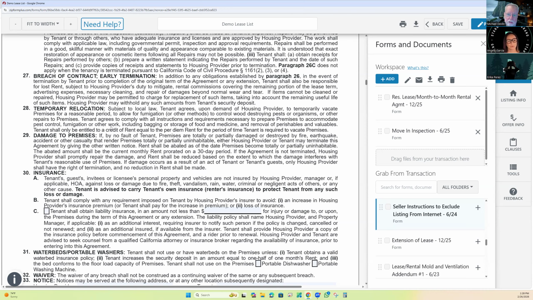Now, California law says that you as the landlord have an obligation to mitigate damages, which means you have to put it back on the market and rent it as fast as you can. You can't just let it sit empty and be demanding that they pay you rent every month.